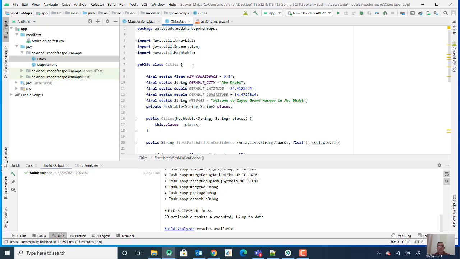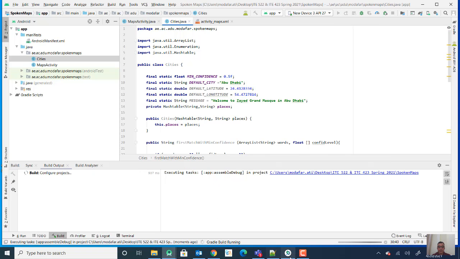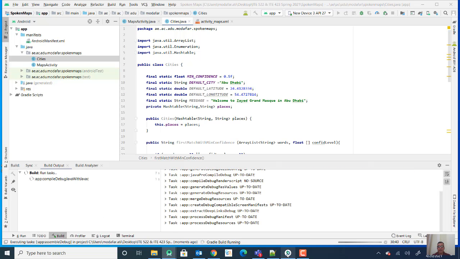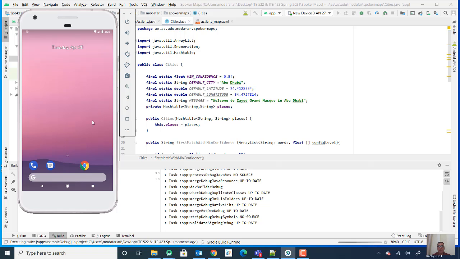Now it's very important. When you start your program, when I run the program here, it's going to give you the map straight away.